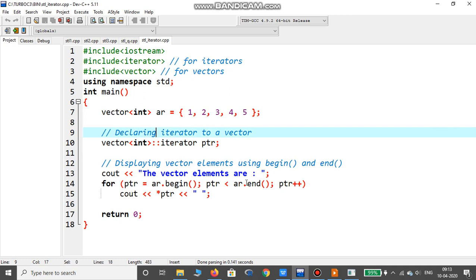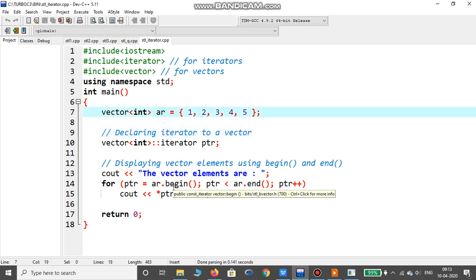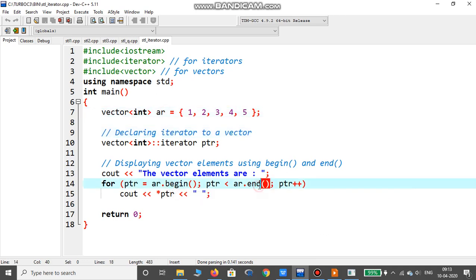So the vector elements are displayed, where ptr is a reference or instance of the iterator. ptr is equal to ar.begin, while ptr is less than ar.end, ptr plus plus. Here ar is nothing but your array. From begin to end it will display all the elements, so that is nothing but the iterators.